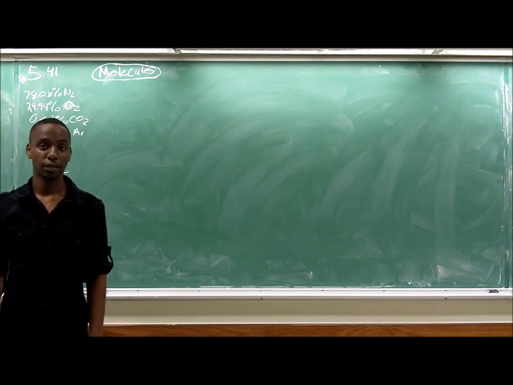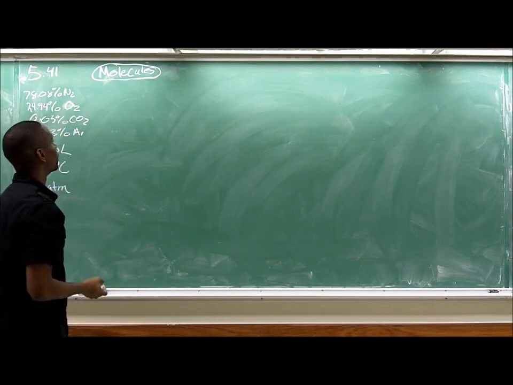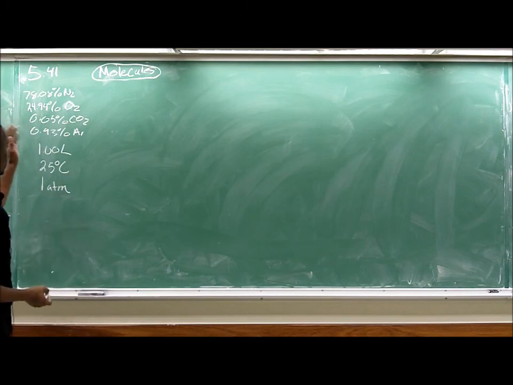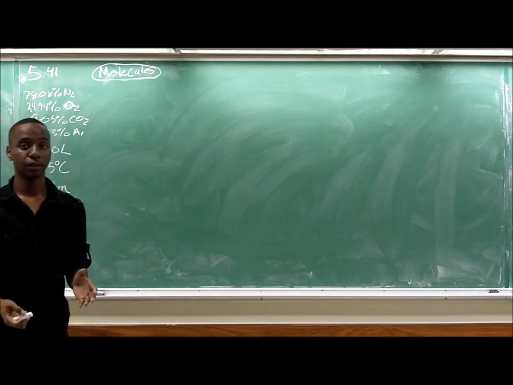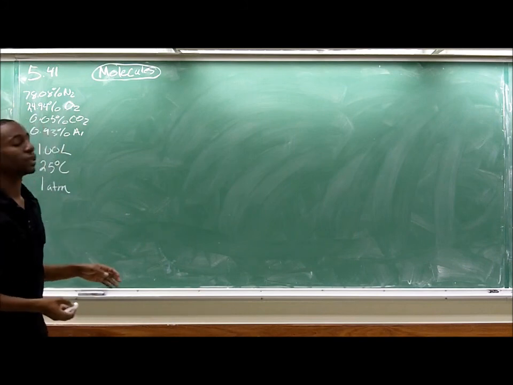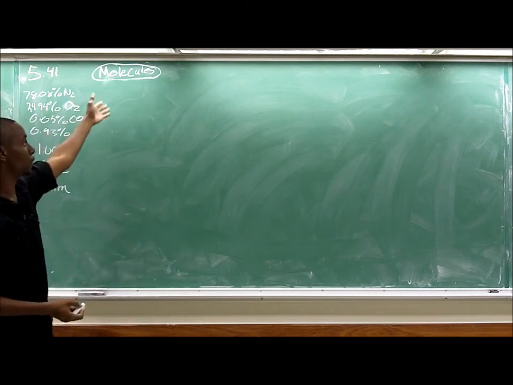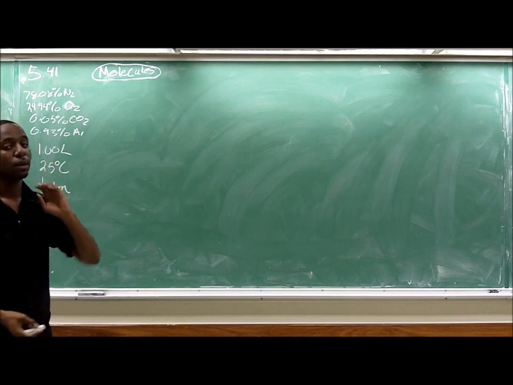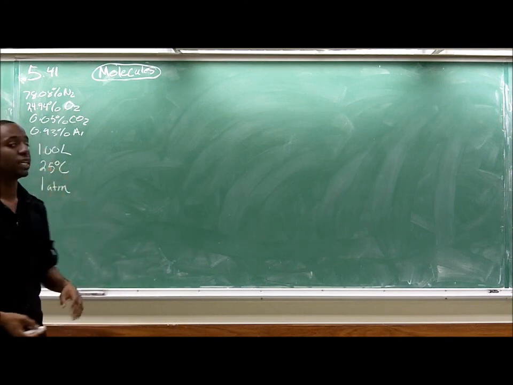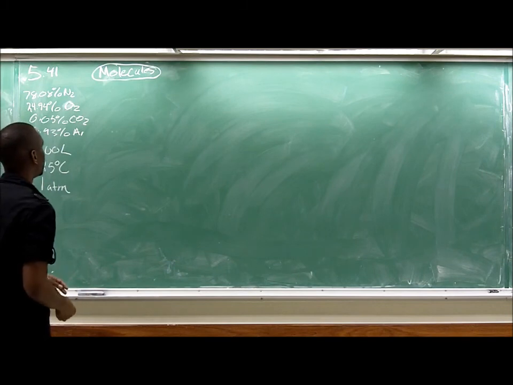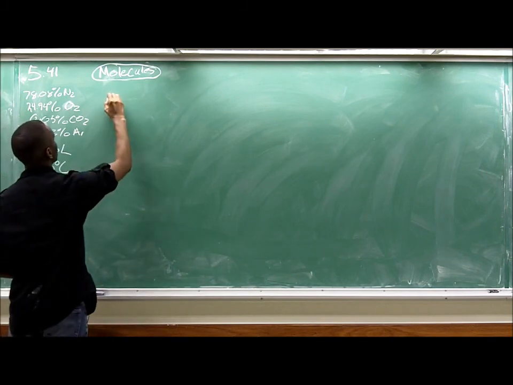So how do we solve this? The first thing to do is look at what they give us and what equation would give us the answer. A good thing to ask yourself is, how do we get to molecules? The only way to get to molecules is by moles. And how do we get to moles with the information they give us? Ideal gas law.